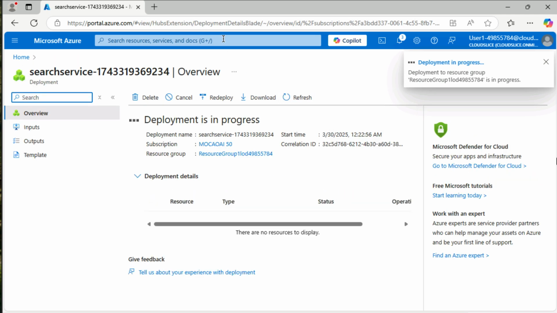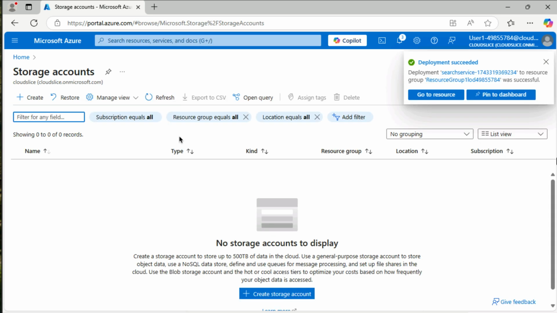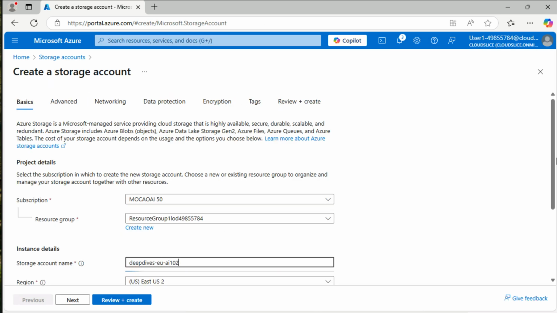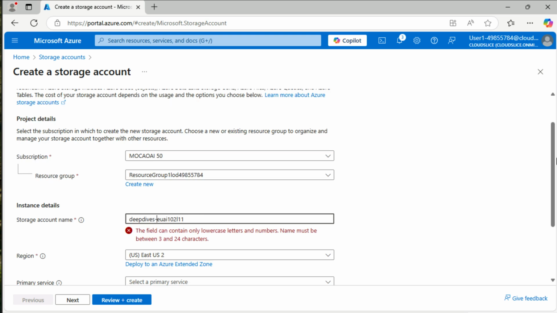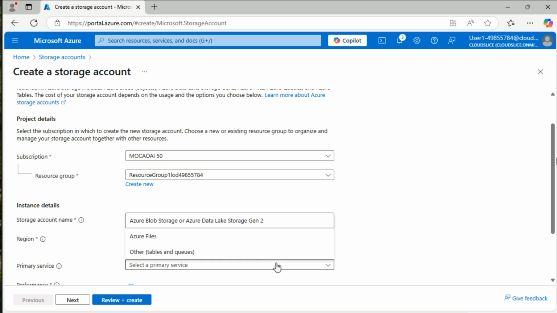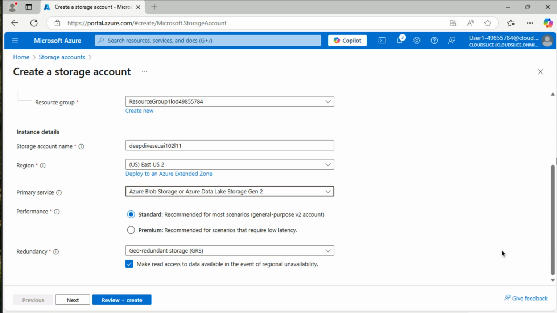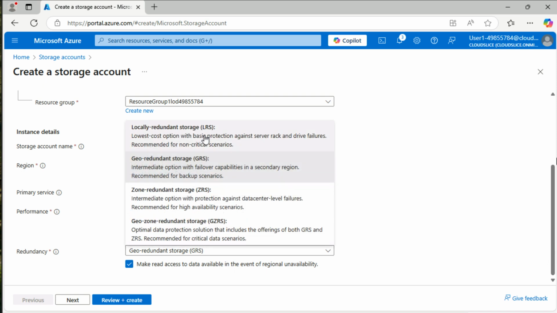All right. And then we need a storage account. Okay, and this goes into East US 2 as well. Let's just put in blob. Standard performance is okay, and local storage is good enough.